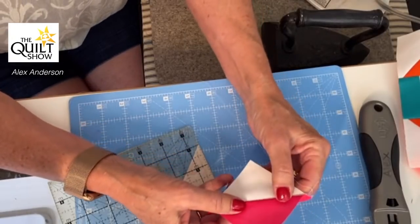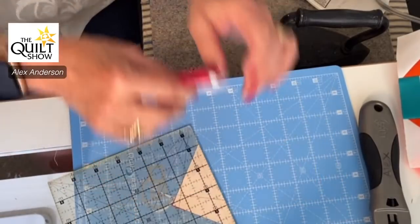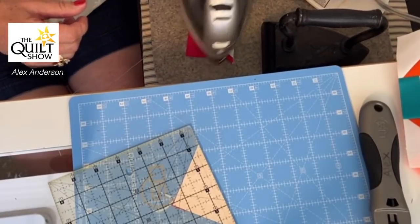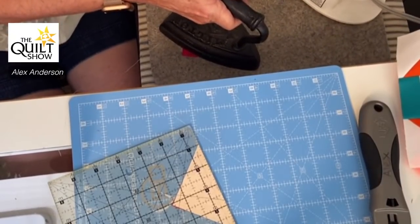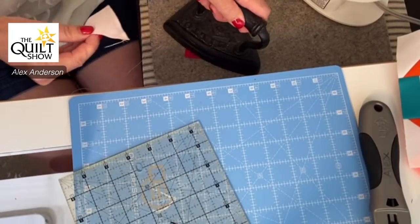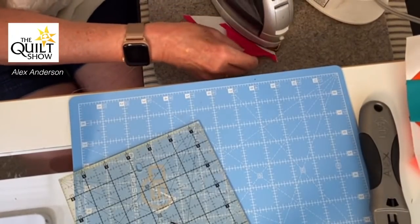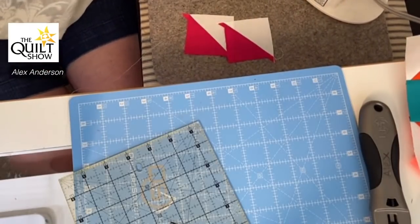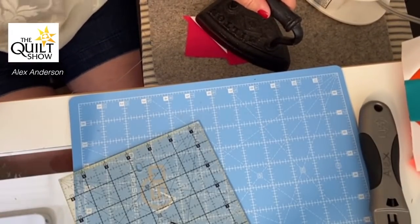So now I'm gonna go and press it. I always press right side up when I'm making seams go from one side to another. So I'm gonna come here, I'm gonna press it. I think pressing, set it with the weight. I think pressing is something that people really don't respect the process very much with, and I don't really understand why. Let me do another one, because it will make or break. And when I learned to quilt, press from the backside, and you just have such a good chance of getting a tuck in it, you know?